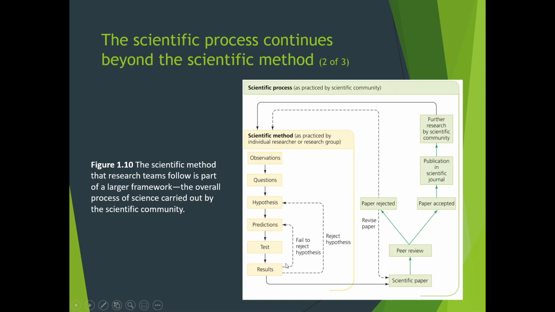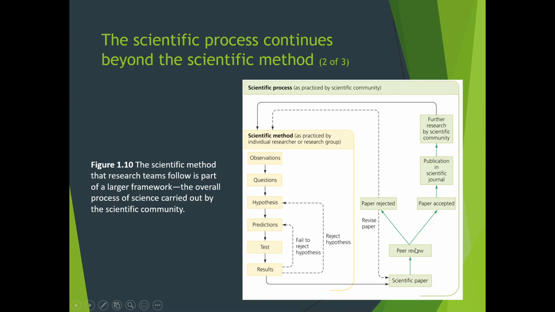All right, and I had my paper rejected once, and it was tough. I had to go back and redo a whole bunch of stuff. But if it's accepted, it goes to publication, and then further research needs to verify that yes, this was actually right. Just because it has a peer review, it still needs to be repeated. And that's its own little built-in fraud detector, which I love.